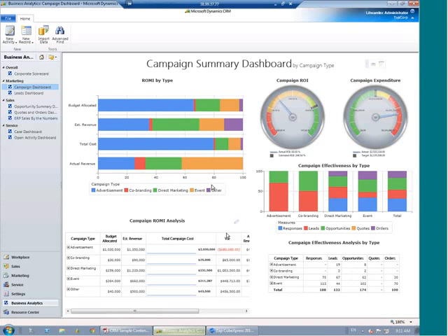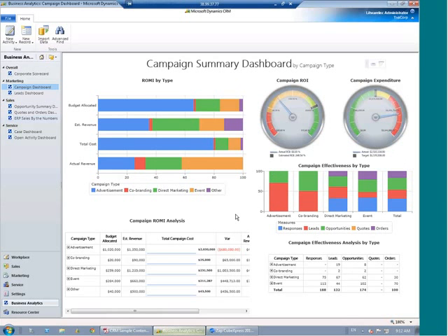I'll conclude here quickly by showing examples of some of the dashboards that are available directly embedded here within the CRM environment. You'll notice that not only are we looking at charts and KPI gauges, but we're looking at analytics that we have determined were best practice analytics for both CRM and the ERP.